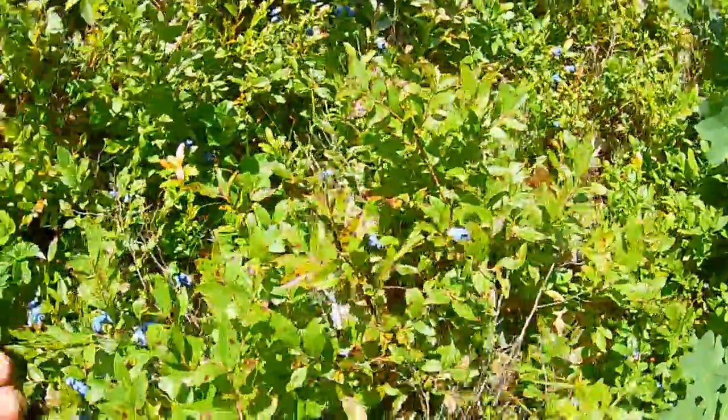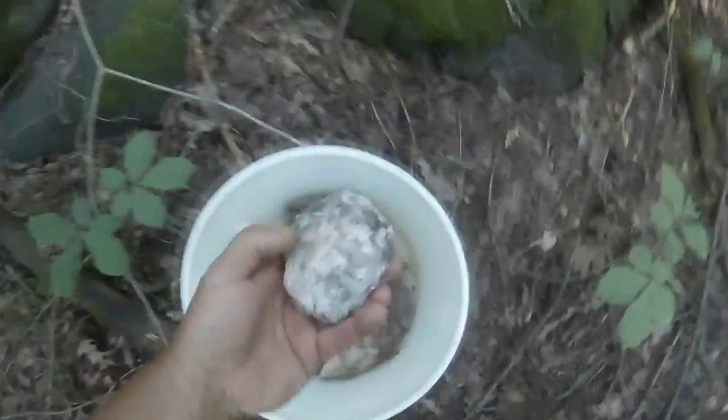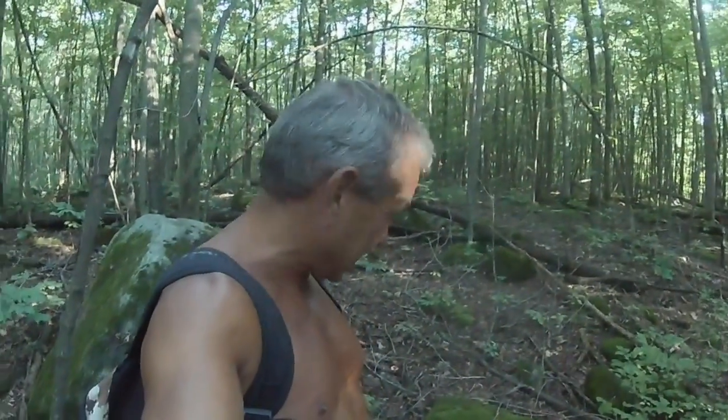Wow, they're all over the place. It's been a long day — done a lot of walking, a lot of prospecting — and it's time to go back to camp. The sun's starting to go down but it's been a great day. Here's the samples I'm bringing back — a lot of nice beautiful samples. I'm going to bring them home and crush them, and hopefully find some gold in there. It'll give me a good idea of where it's going. If there's anything in it, great; if not, we'll try someplace else. That's what prospecting is all about — the chase, it's invigorating.